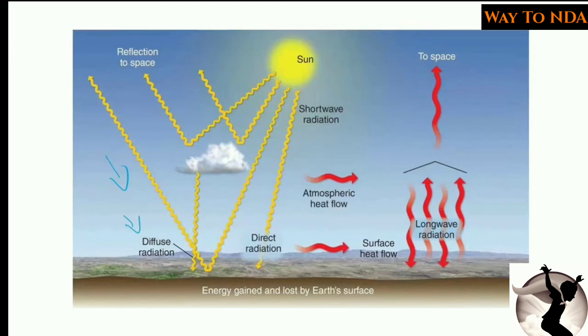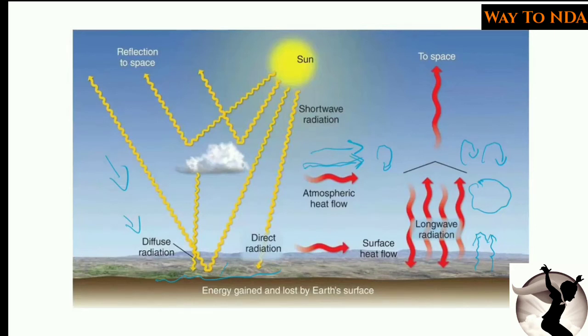Okay, so here in the pictorial representation, if we see, the sunlight is falling down, the earth's surface gets heated, and the terrestrial radiation, which is of long wavelength, heats up the atmosphere. Okay, and the convection goes on and the vertical distribution of heat takes place. And here the advection is going on, the atmospheric heat flow, which works in the horizontal distribution of the heat, that is the temperature.